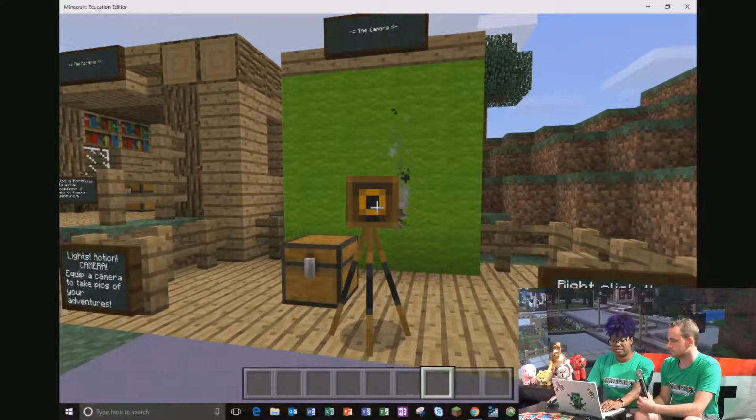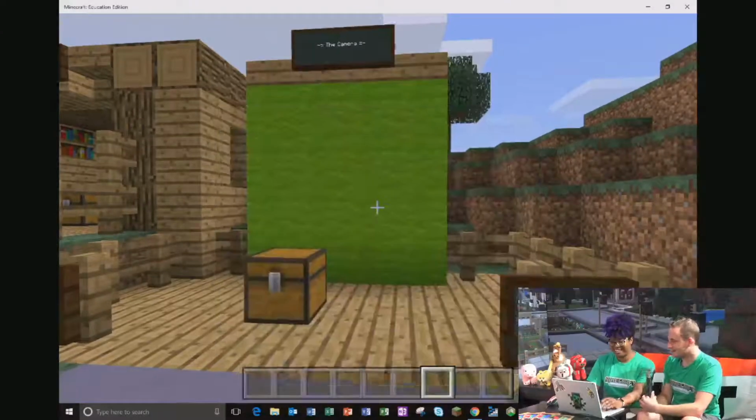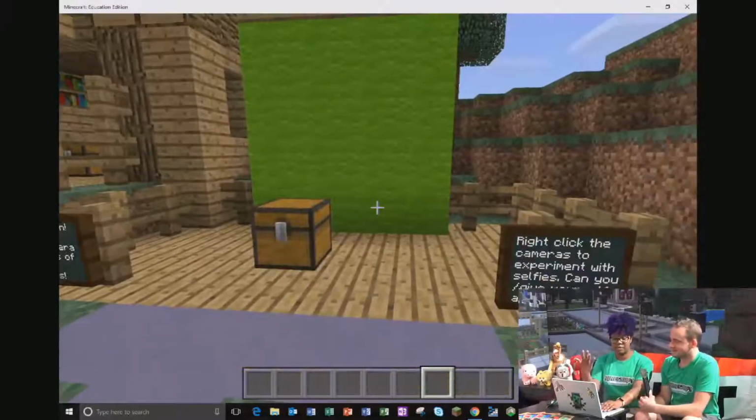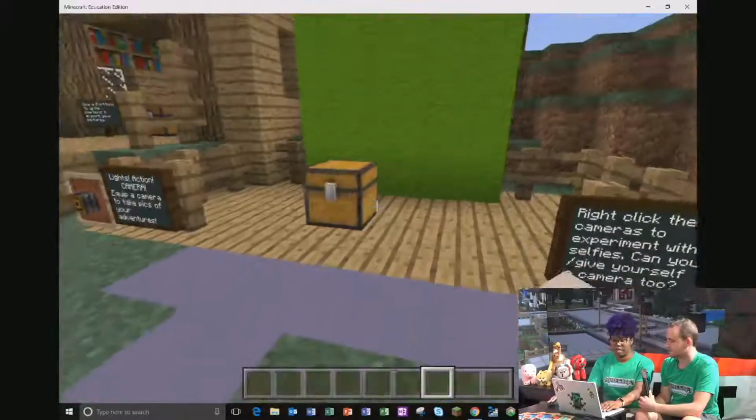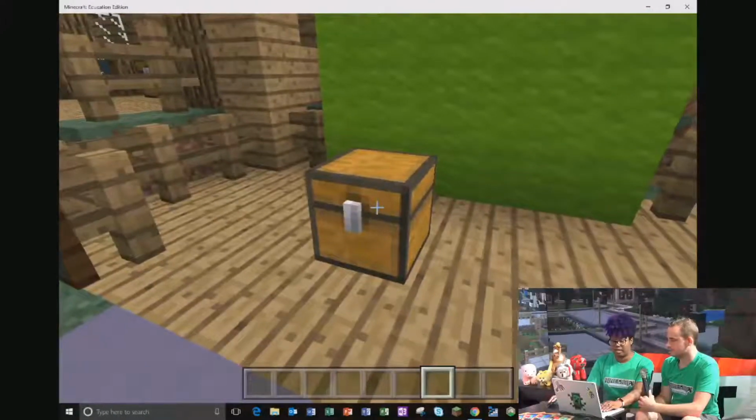The camera's going to turn towards me, and it'll start flashing, like an old-fashioned camera. I know. What is that thing? That's my picture. Yeah. So you can see the picture flash up so you can see how you grabbed it. If you want to take another one, we've actually got some here in this chest for you.